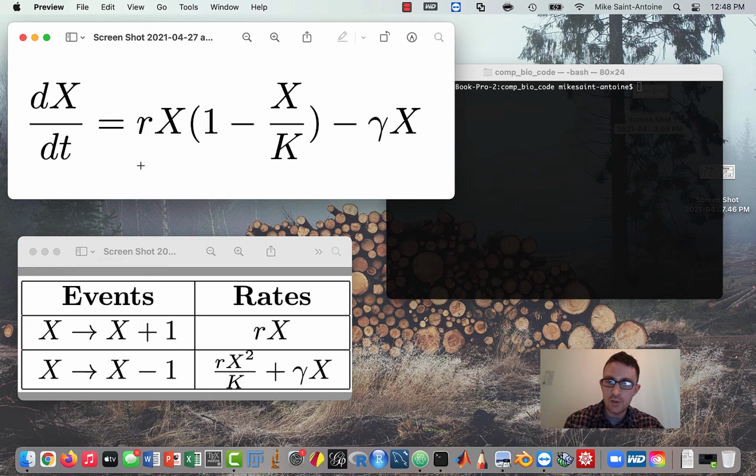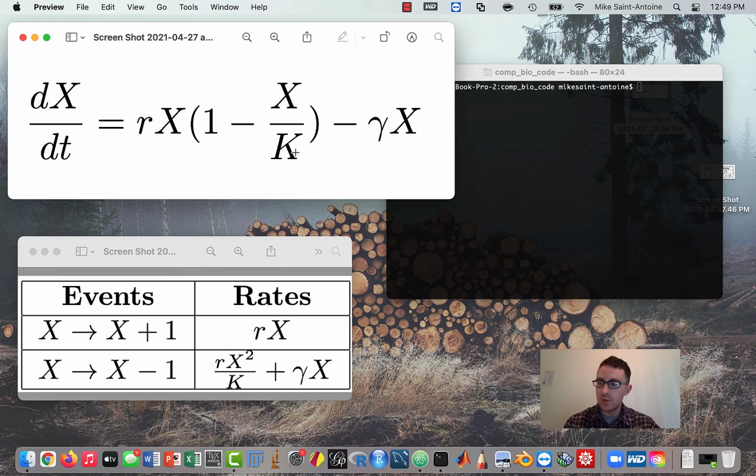Also, by the way, if you want to solve this algebraically, which I encourage, this video isn't going to be an algebra lesson, so I'm going to leave this as an exercise for you guys. If you want to solve algebraically to find where the steady states are, one of them is kind of obvious: it's 0.